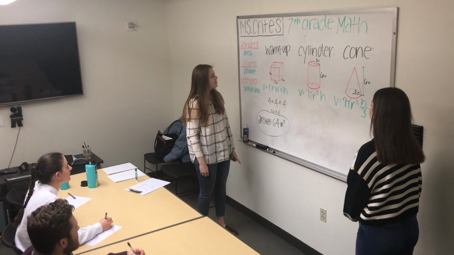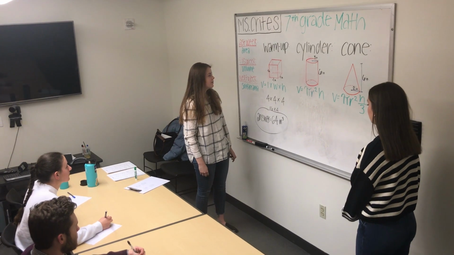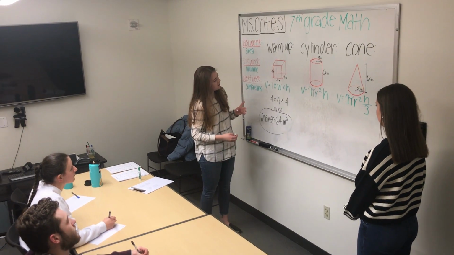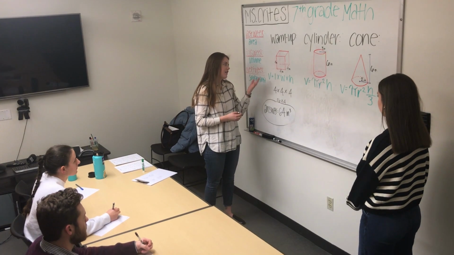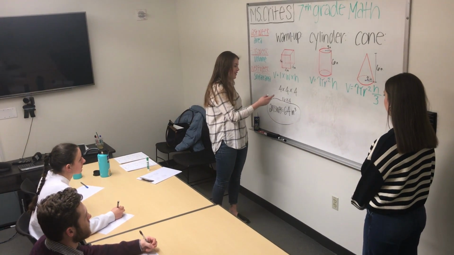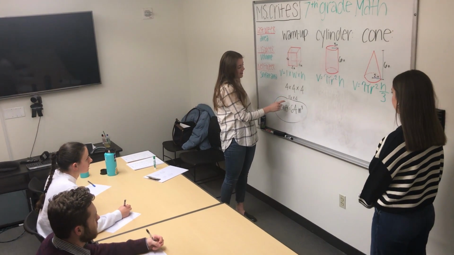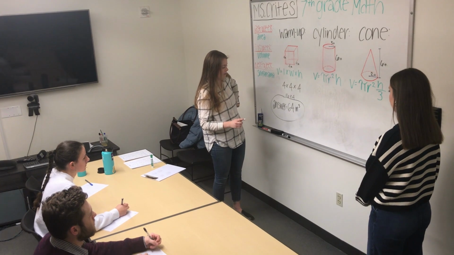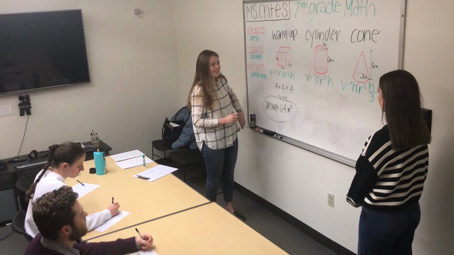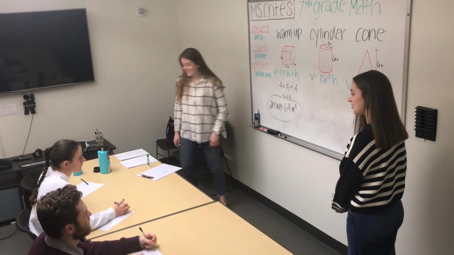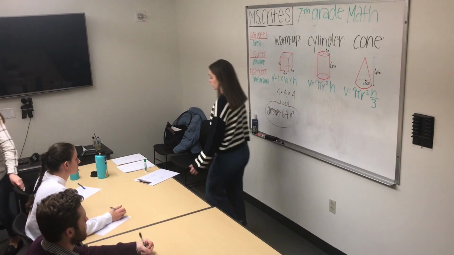Yeah, so we were doing the volume of a cube. In that case, it's going to be length times width times height, which in the case of a cube, all the sides are equal. So in this case, it was 4. So we did 4 times 4 times 4. 4 times 4 is 16, and then we multiplied that times 4, which is 64 inches cubed. Great. Perfect. Thank you for doing that for everyone, Molly.